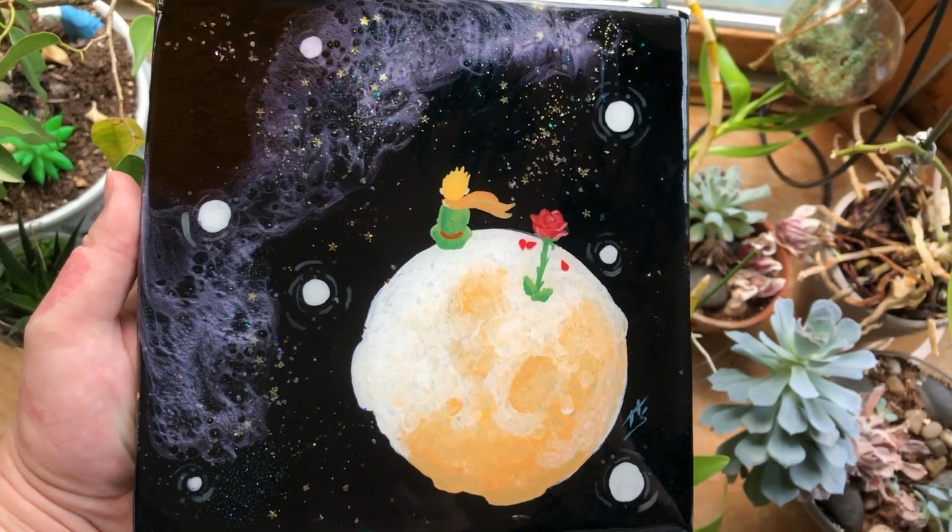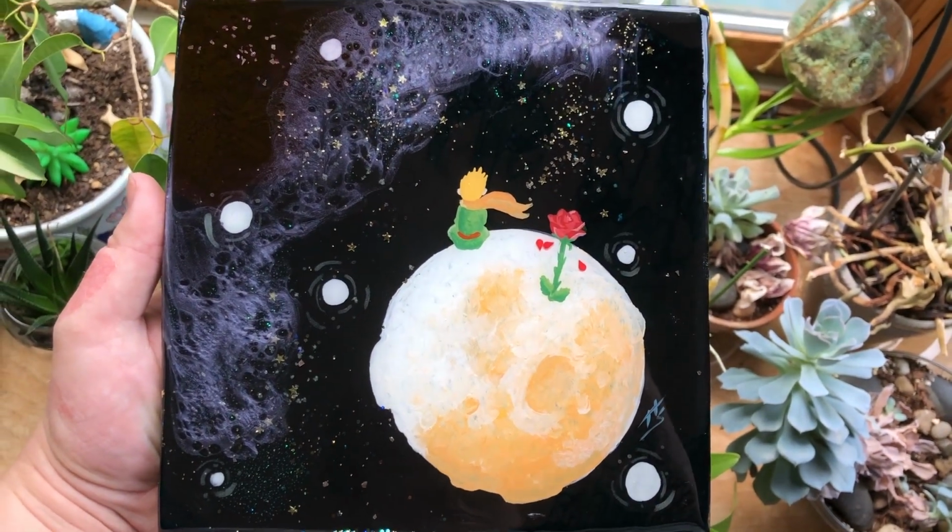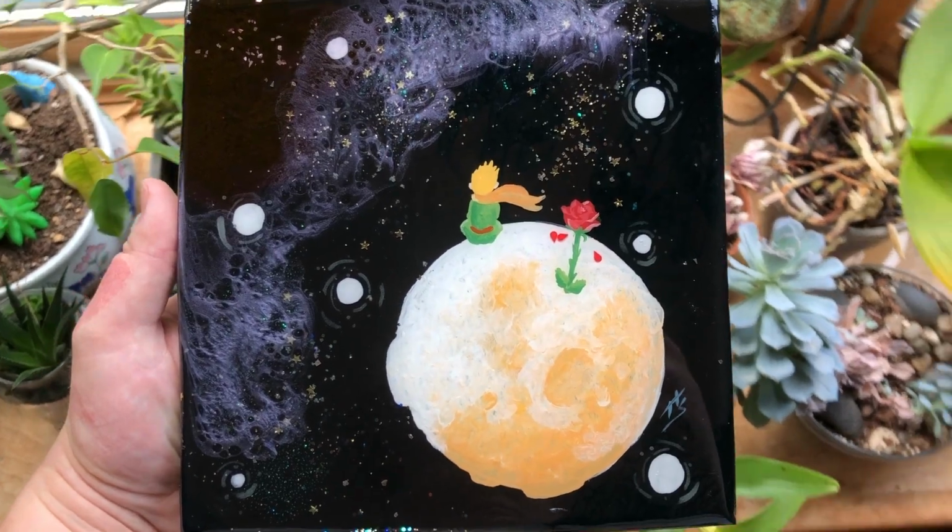Hello everyone! Today I am going to be making this layered resin painting of the Little Prince. So let's get started.